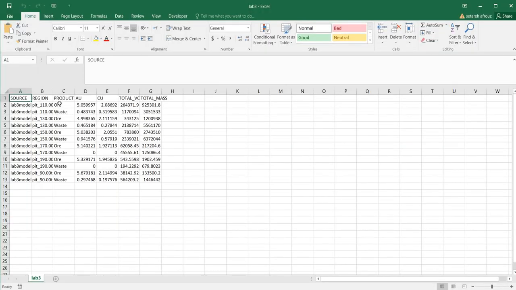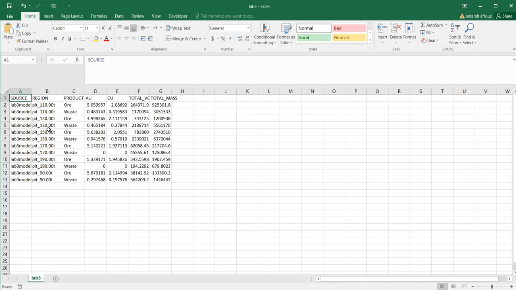When you open that, you can see that for each level you have an ore and waste, the level of gold. You can see that, for example, in one level the gold in waste is 0, and the total mass of that bench for ore and its waste, and also the byproduct of CU.